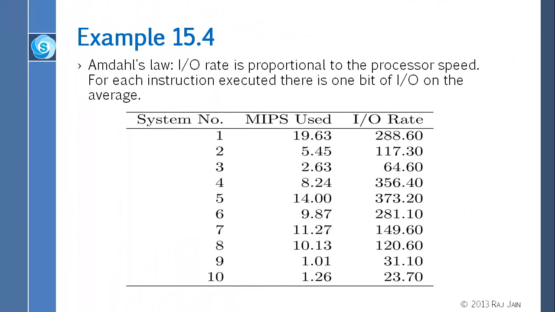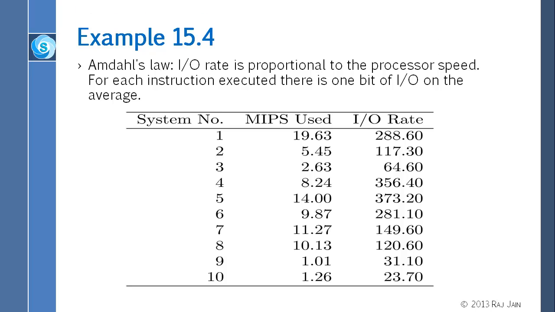Here is an example of curvilinear regression. Amdahl's law. So Amdahl is another company and they wrote their own law, and their law has to do with the I/O. And the law says that I/O rate is proportional to the processor speed. If your processor becomes twice as fast in 18 months, then you need I/O which is twice as fast. Actually, we have been lagging behind on that one. I don't know whether it is still true, but the disks have not become as fast as you would want them to be. CPUs have become very, very fast.